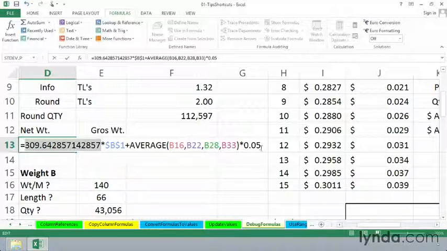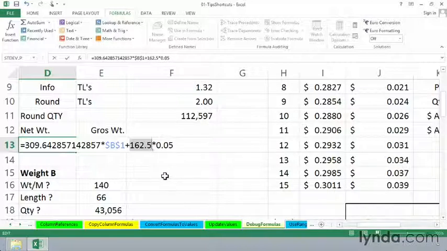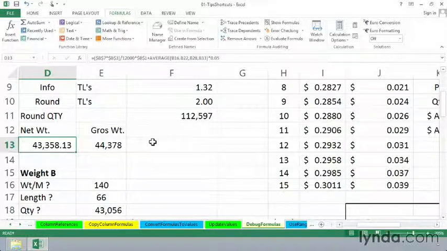Maybe it's the average along with the information to the right that's a problem. Maybe it's the B1. If you have a sense of what the formula is supposed to do, and maybe it isn't working, by highlighting pieces of it and pressing F9, you do see what that piece of it is currently equal to. It is important when you're doing this, nearly all the time, do not press Enter, because what you will have done is, of course, altered your formula and turned those locations into pure results. So many times you'll just press Escape to get out of here. That can be a really valuable tool when you're trying to debug a formula.